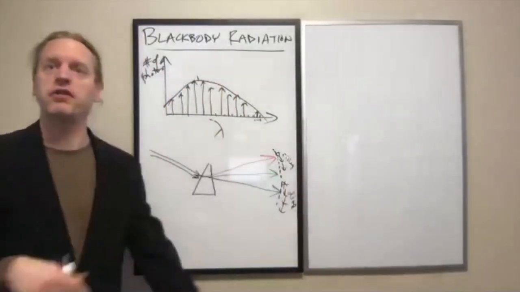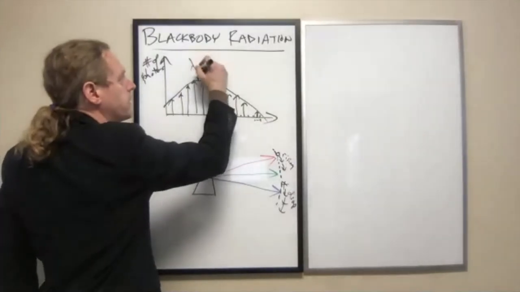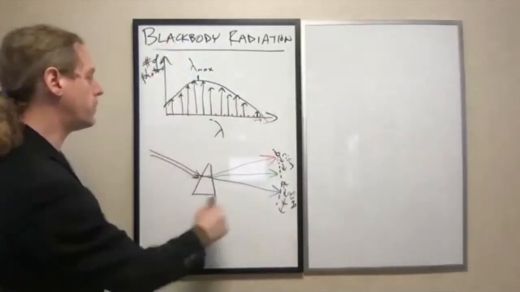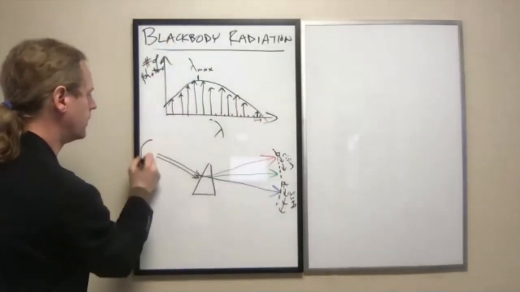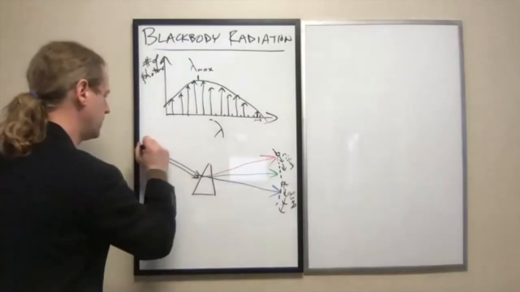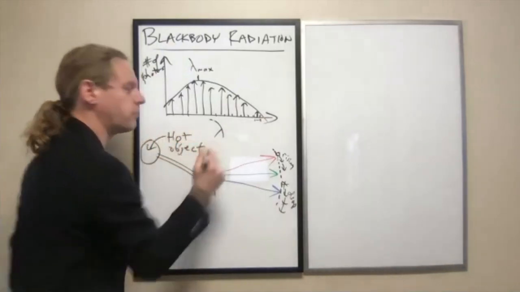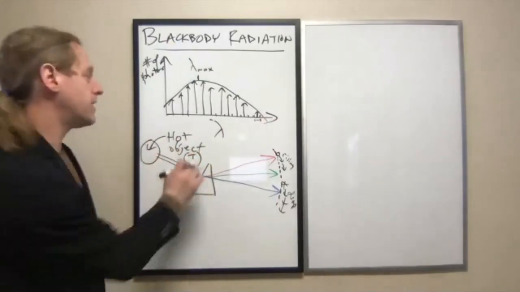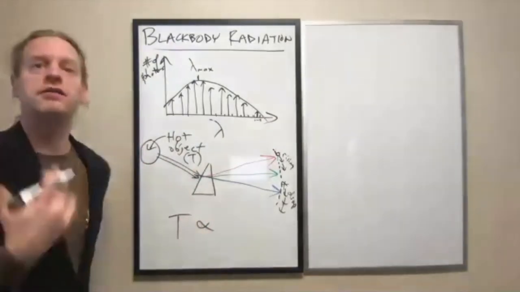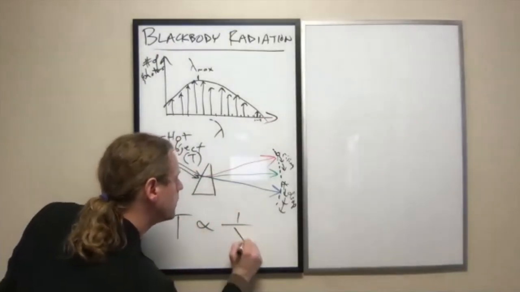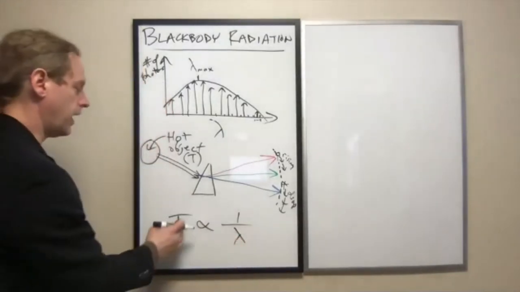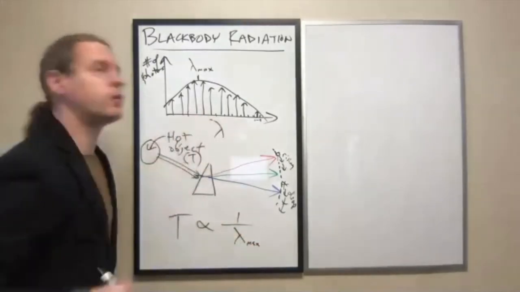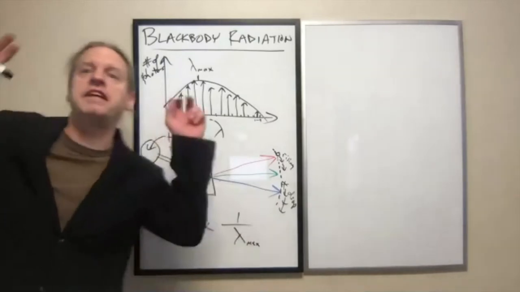And the one most important thing to measure is the peak wavelength or lambda max. And as it turns out, when you do this over and over, if you have a known temperature, so let's say this thing was coming from a lump of hot iron, or some hot object. And specifically, we know the temperature T. Turns out that as the temperature increases, the temperature is inversely proportional to the wavelength. The higher the temperature, and I should say lambda max, the higher the temperature, the shorter the peak wavelength.